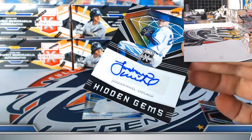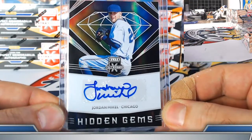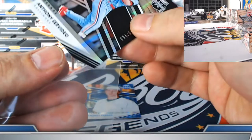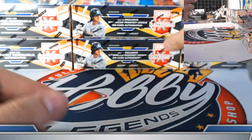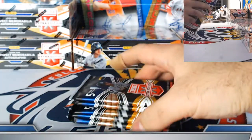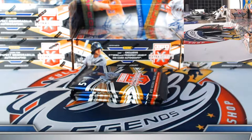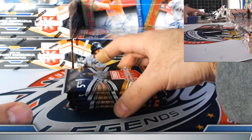Hidden gems prospect autograph Jordan McHale for the Cubs. Blue status Mitchell Parker out of 249 Washington Nationals. That's the halfway point — still some ways to go if we haven't got you on the board. Looking for that Kerstad low number for Kenny. Hidalgo 999 base, Goldberg Optichrome. We don't have any National Treasures planned right now, but maybe we can revisit a National Treasures and Flawless mixer break.